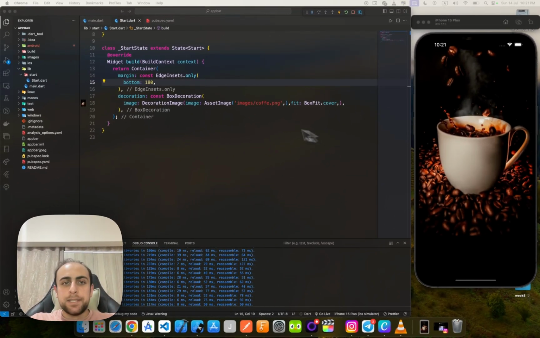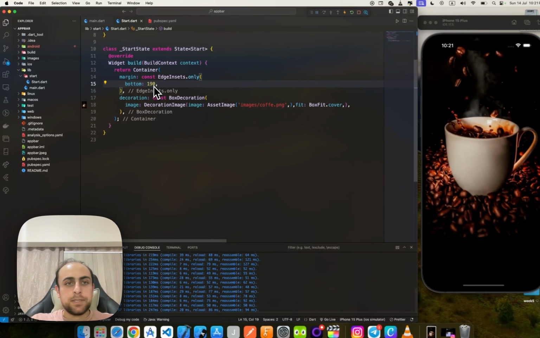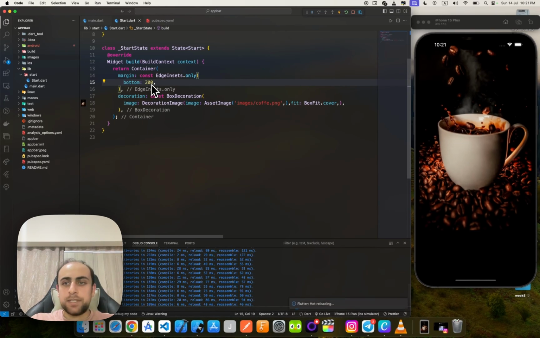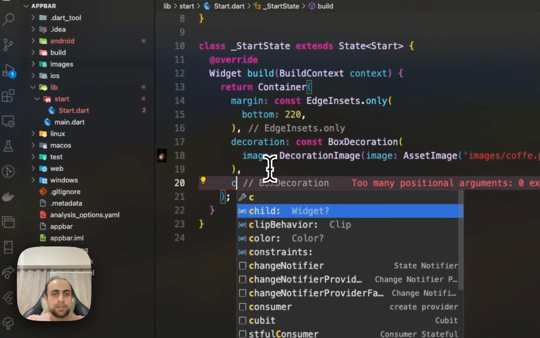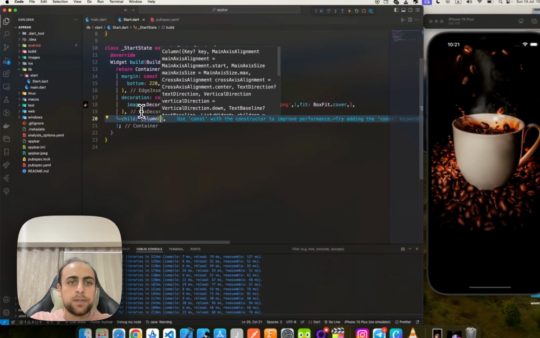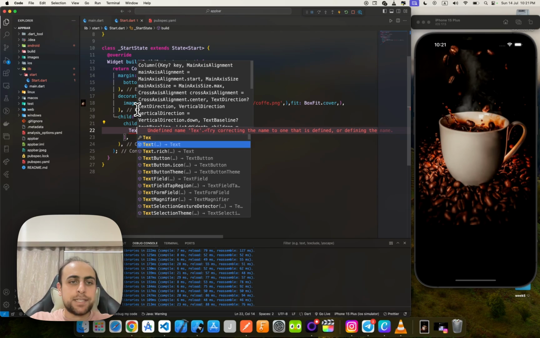Because we need to add more information and more details for that, we need to figure it out here. For example, let me make 200. What will show? Let me make it 220. I think this is a better thing. So right now I will give a child, column into children. After that I will add a text.